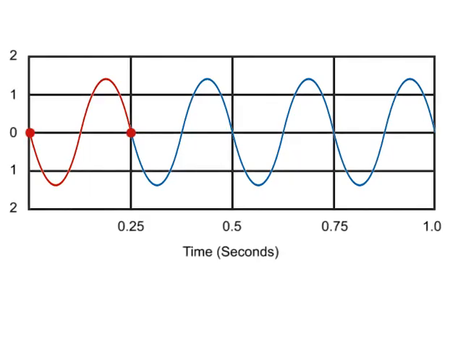In this example, the time it takes to complete one cycle is 0.25 seconds. So this waveform has a period of 0.25 seconds. The unit of measurement of wave frequency is called Hertz.